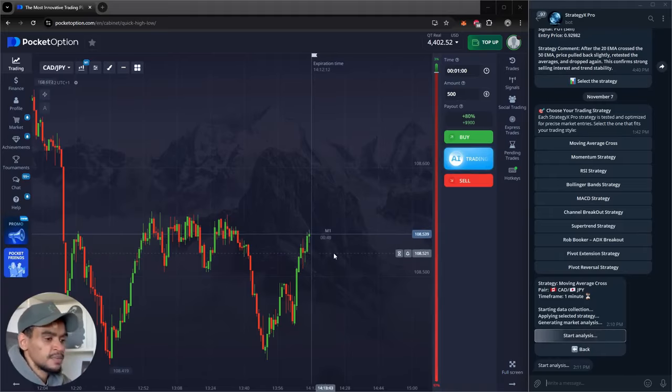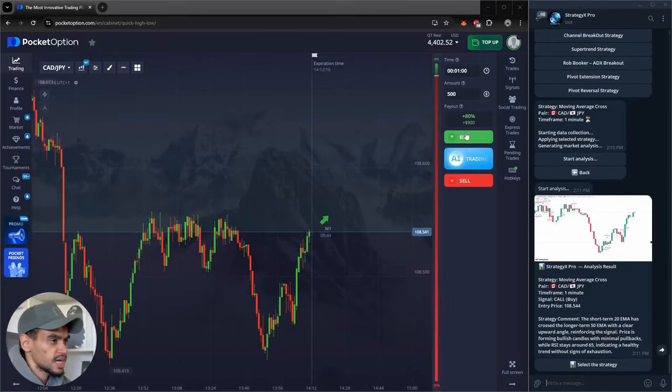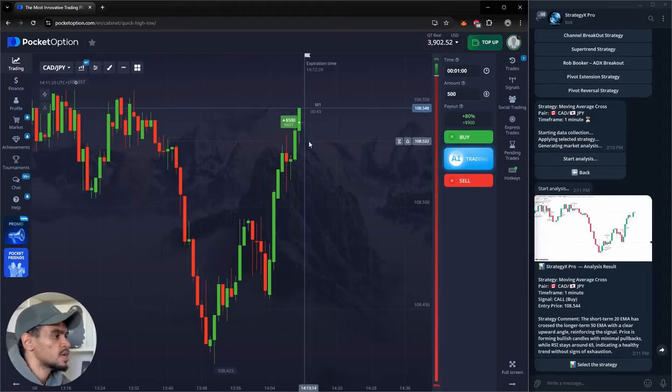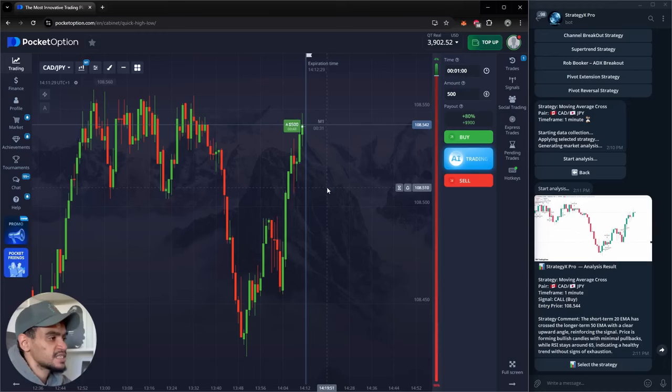Let's wait and see. It takes between 10 to 15 seconds to receive the analysis. So let's see what we got here. We got a buy position, so we're going to place 500 on it right now. And once again, you can see how high volatility is. There's a lot of candle gaps right here and a lot of long candle wicks happening. This is the Friday market, which brings a lot of danger for traders that are complete beginners that don't know the times when you should be trading.